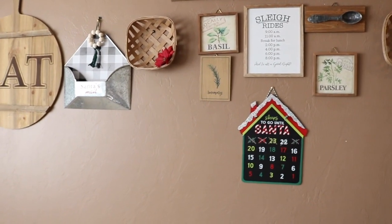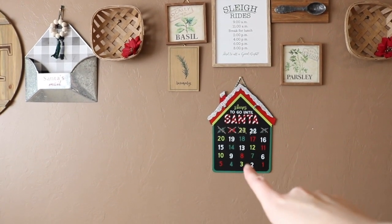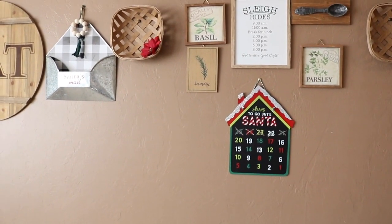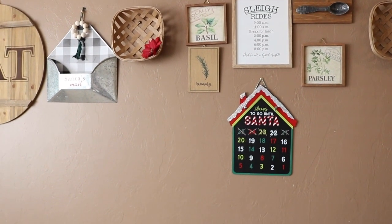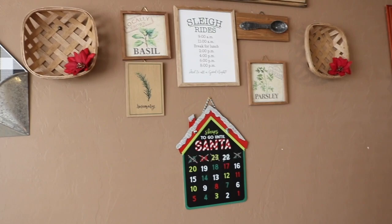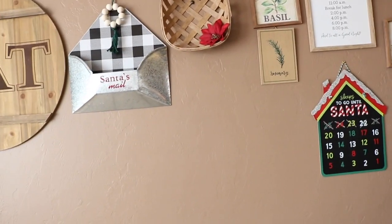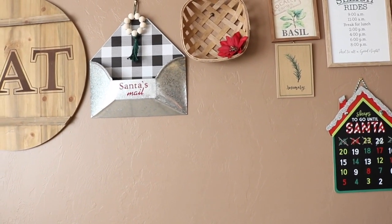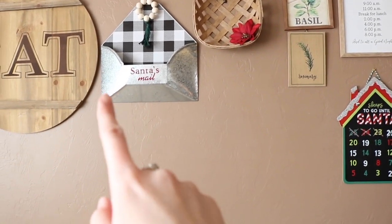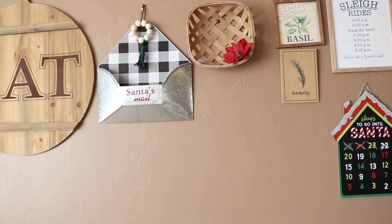And then over on this wall, this sleigh rides sign I found this year at the Target dollar spot, and it's really cute. This countdown thing we've had for like years now, so I think I found it at the Target dollar spot. They usually have something similar in the Target dollar spot. And then I just put some poinsettias in the little, I think they're tobacco baskets, I'm not sure. And then this Santa's mail I found in the middle of summer for, I think I got it for like $1 on clearance at Joann's. And then I just hung this little bead thing on it.